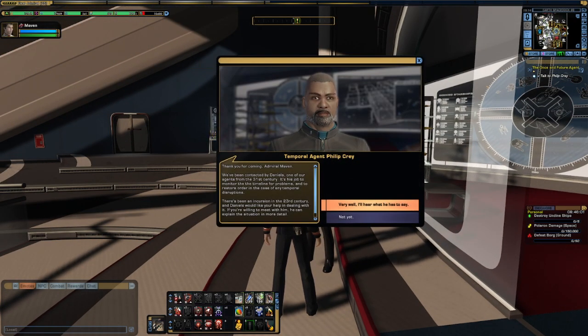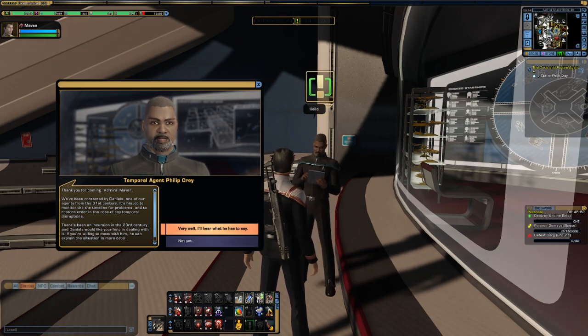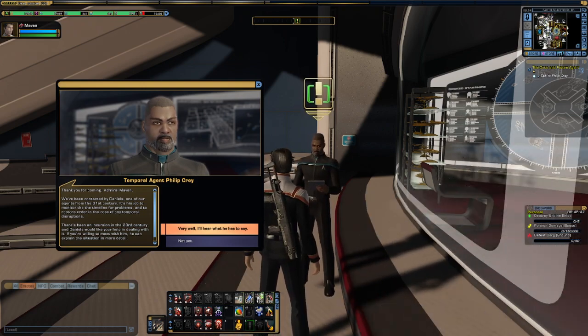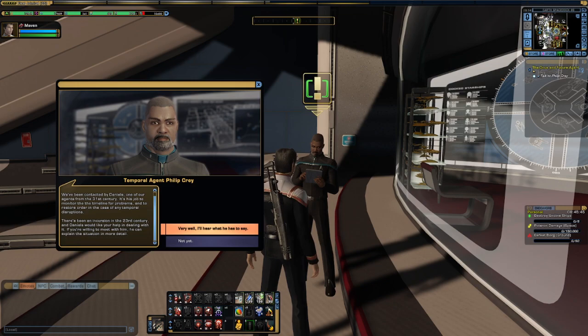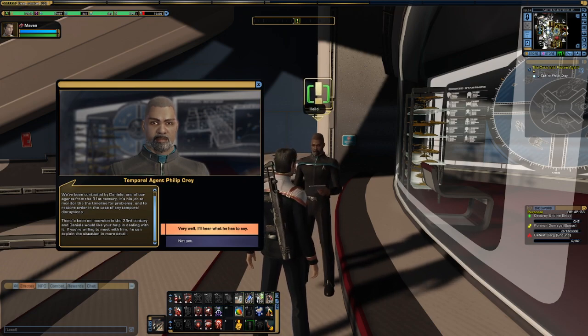Thank you for coming. We've been contacted by Daniels, one of our agents from the 31st century. It's his job to monitor the timeline for problems and to restore order in the case of any temporal disruptions. There's been an incursion in the 23rd century, and Daniels would like your help in dealing with it. If you're willing to meet with him, he can explain the situation in more detail. Daniels, you say? Oh, the name sounds familiar. Very well. I'll hear what he has to say.